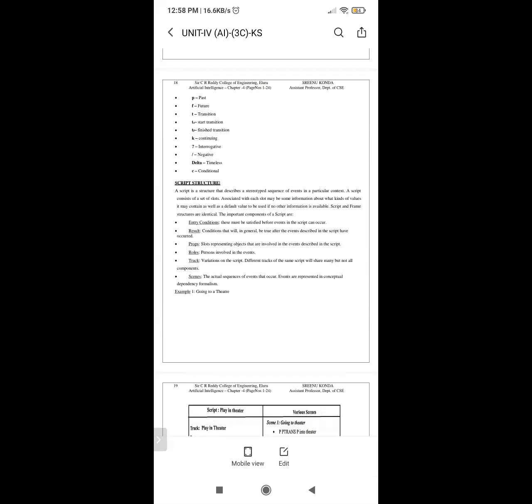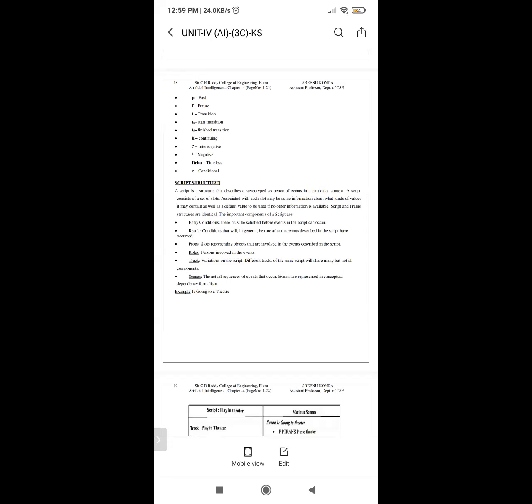Next one, roles. Roles means persons involved in the events. Who are the persons involved in the events? Those are the roles.